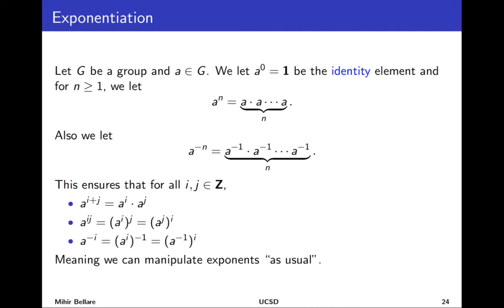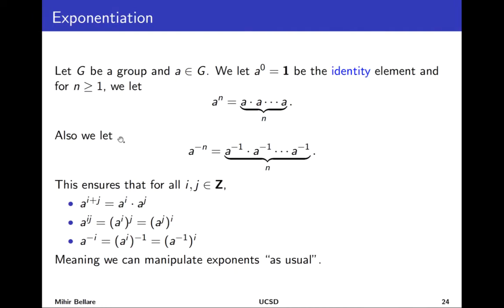Okay, having made all these definitions, what you can see as a result is that all the usual properties that we like to have with numbers are kind of replicated in this abstract group. So for any positive or negative integers, the raising of A to the power i or j is now well defined. So let's look at these identities, and in looking at them, it's worthwhile to disambiguate object types.